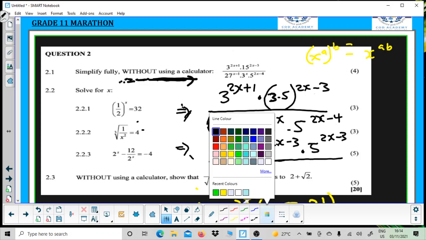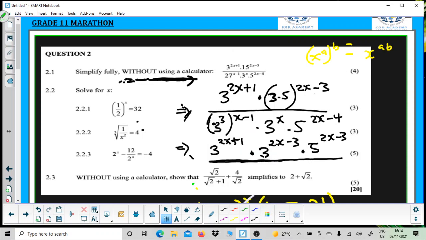And then at the bottom, as you are noticing, can you see the 3 I wrote now? Right, this 3 to the power 3 has to multiply everything. 3 has to multiply x minus 1. So it will be 3x minus 3. Are you fine with that? All right, and then we have 3 to the power of x here, and then we have 5 to the power of 2x minus 4. So these two steps, according to me, are the important steps.